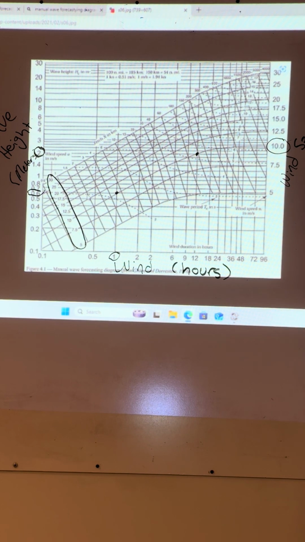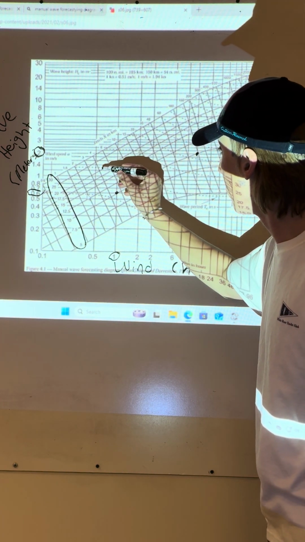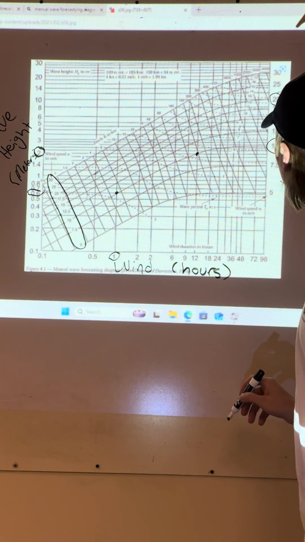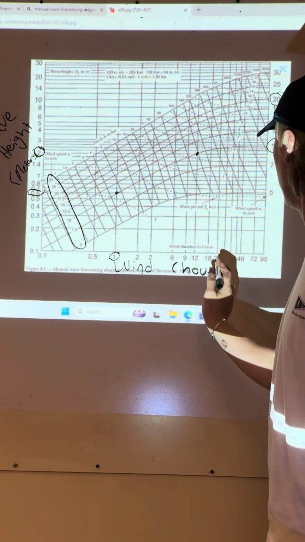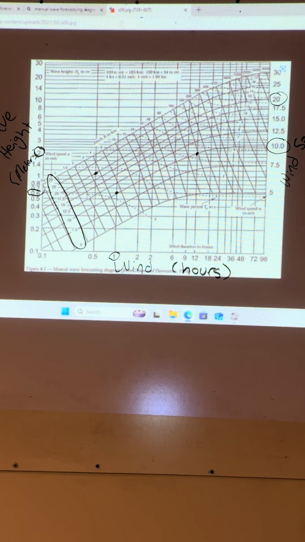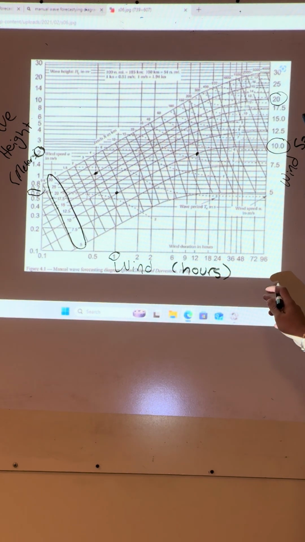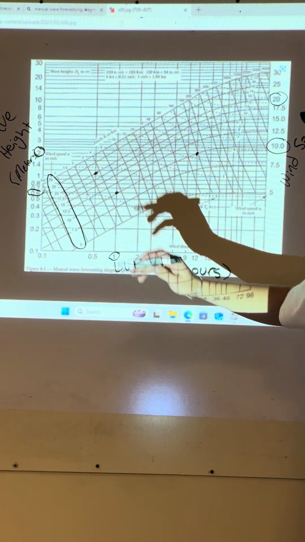What about increasing our wind speed now to 20 meters per second? That's a strong breeze. And letting it go for only half an hour. We're going to be on this line, all the way back actually, to below our 10 meters per second wind speed for 2 hours. In this way, we can see that the amount of time that the wind has to push the water, the taller waves it can produce, even at a lower wind speed.